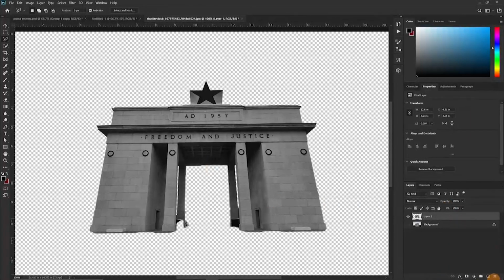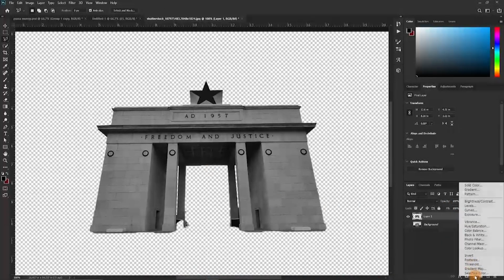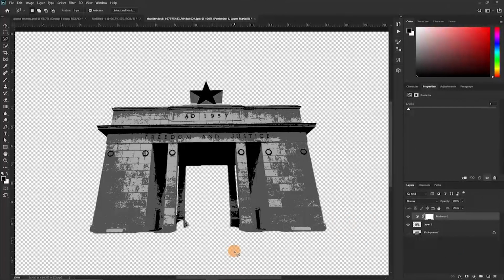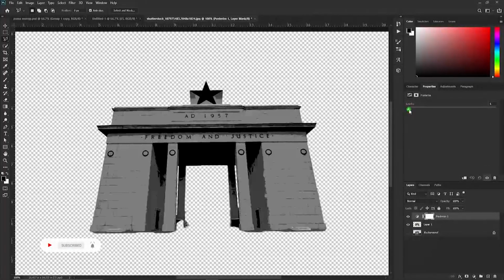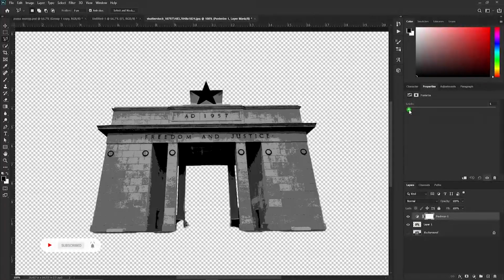Now this will help me apply the posterize and get the effect I had in the preview. So I'm just going to adjust these levels here. Yes, and then make sure it is clipped to this image.